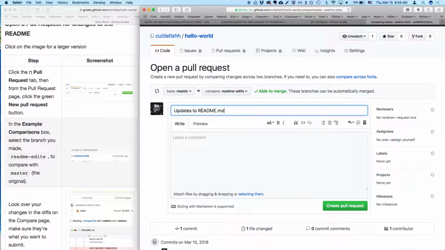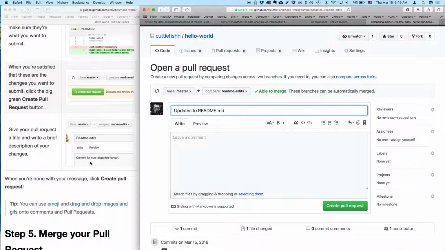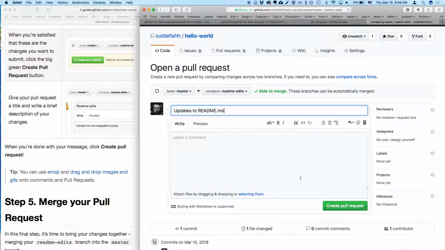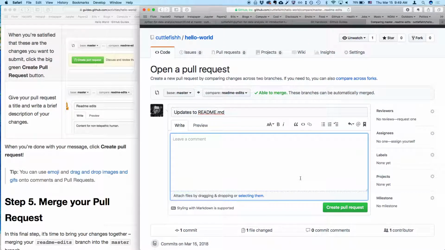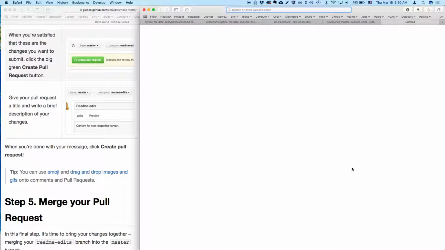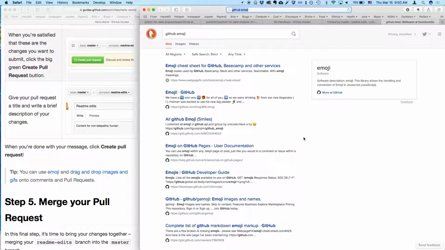and by default it's just going to be the name of that commit that we just entered. So everything looks good. We could just leave a comment. I think it supports emoji.